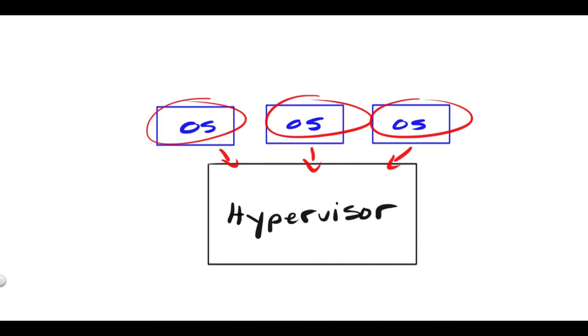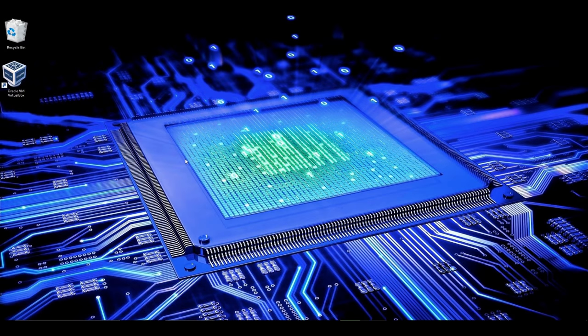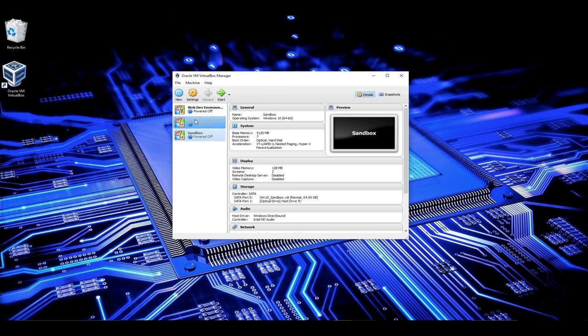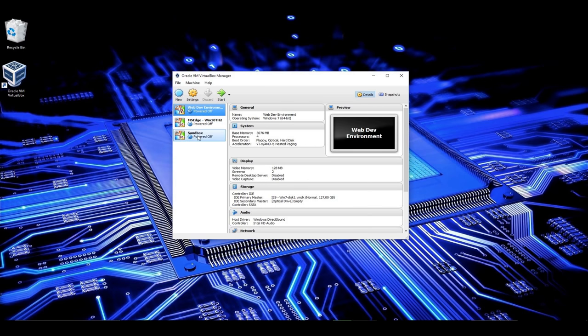Each individual operating system environment you download and set up on a hypervisor is known as a virtual machine. Just to give you quick real-world context, on my Windows desktop, you can see I have VirtualBox downloaded and installed. VirtualBox is one of the hypervisor programs that you can download. If we double-click it, we can see on the left here are my virtual machines. As you can see, I have a couple of them here, and currently I only have some Windows machines installed, but I could have also just as easily had some Mac or Linux virtual machines here as well if I wanted to. Currently, they're all powered off, but if I wanted to start one, all I have to do is press the Start button here or double-click it.